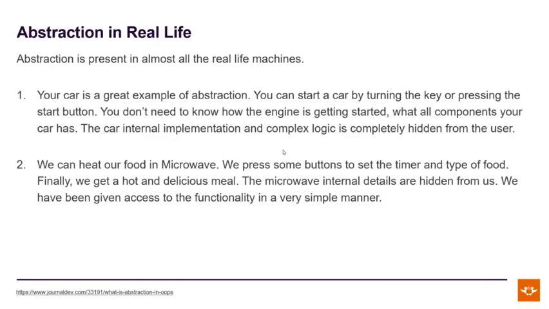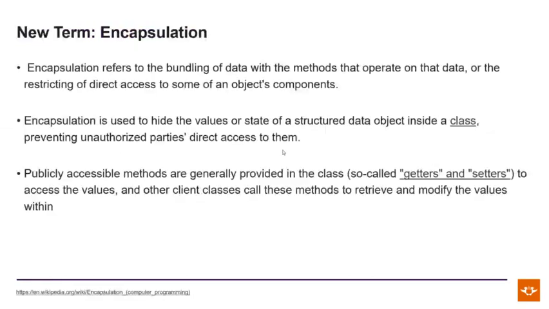Okay, the same for a microwave. Are we concerned on how a microwave actually works? No, we just put the pizza in or food in and just hit the button. That's abstraction. That's abstraction in real life. And it's done quite often. We don't know the nitty-gritty bits. We just know that if we do a certain thing, it will perform its task.